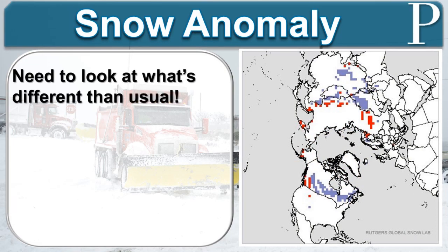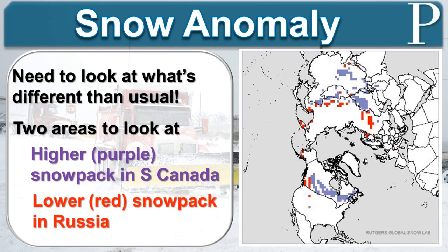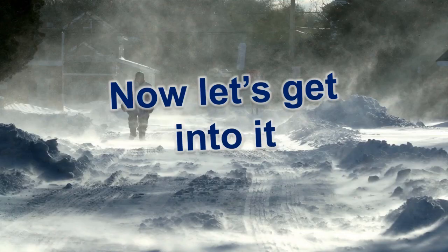Anywhere you're seeing the purples, those mean that we have snow above average. And we see that now in central and eastern Canada. That means for us that any air that travels that route will be able to stay colder for longer. However, we also said in Siberia, you want higher snow cover, because if you want the snow here in South Jersey, you want the snow there in Siberia during the month of October. It's a little lower than usual, which might mean that while the air masses, when they originate in Siberia, may not be as below average as they could be, they could still stay cold for a long period of time as they go through Canada.